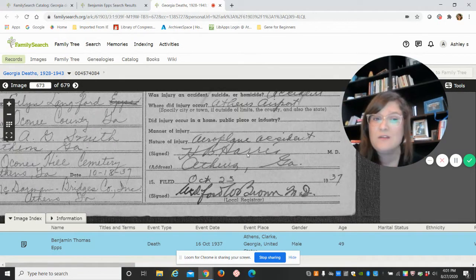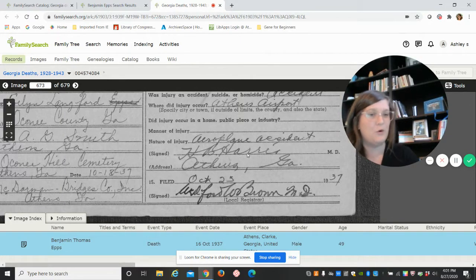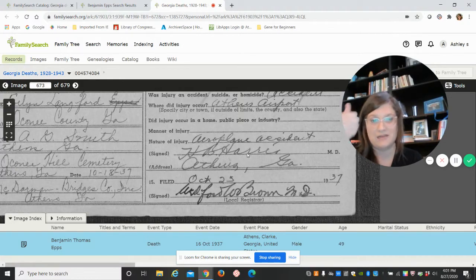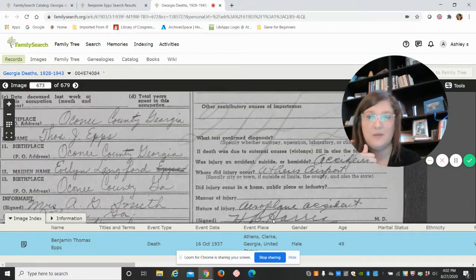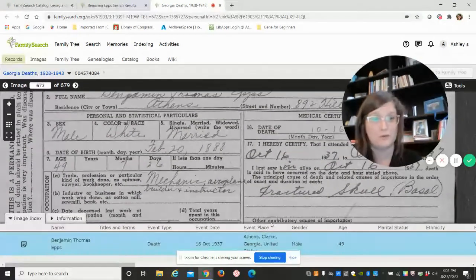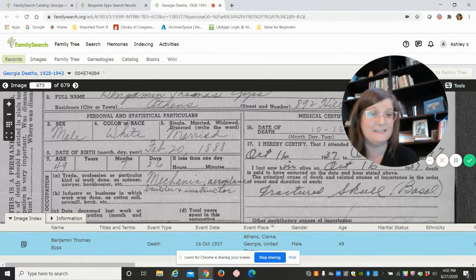And then we get his parental information from this record. And then some roundabout birth information. So the birth information is really indirect information. And I want our researchers to be a little bit more informed about birth information on vital records like death records. So we know for a fact Ben Epps did not have a vital record of birth, but they list a birth date as February 20th, 1888.